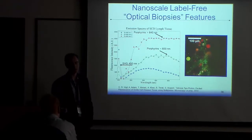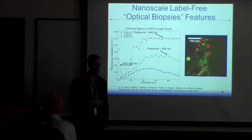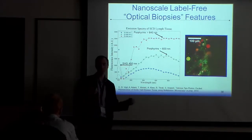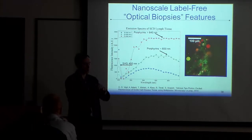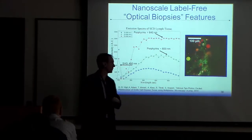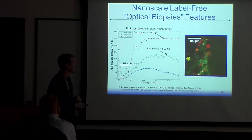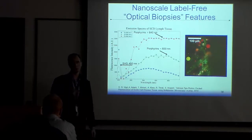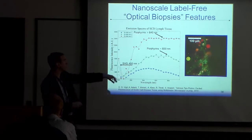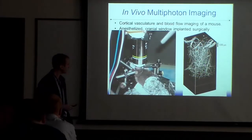We can put them through other types of techniques. We can do the sectioning and all that other stuff. And we're starting to find out that some of these are actually iron, that as the spleen is breaking down these bad red blood cells, it basically is forming these little blobs of compounds with lots of iron in them, and they're just sticking around the spleen because they're insoluble pretty much in everything else. And so we're working with medical doctors and immunologists who are really interested in these blobs of iron, and basically say, hey, we actually can see them inside of a living animal, and this is one of the things that you can do with it.